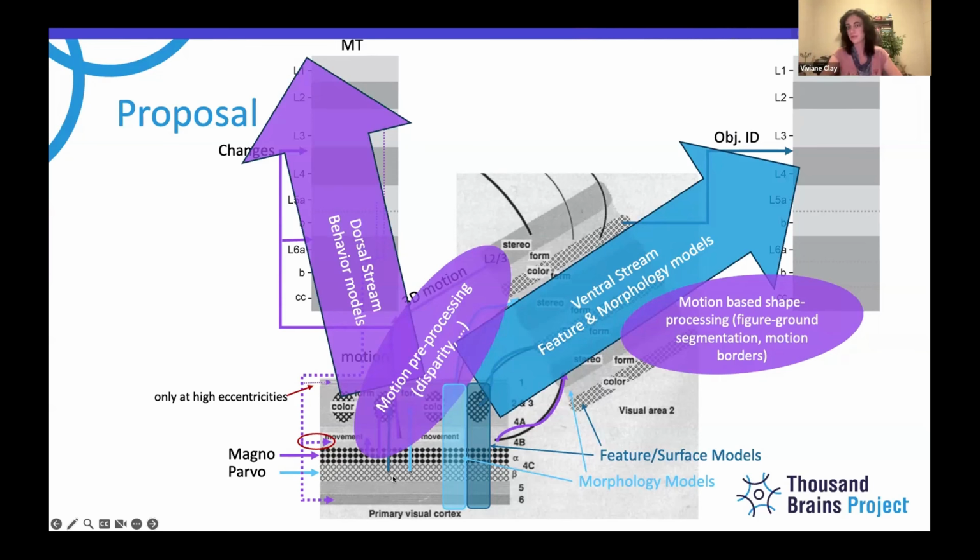And then are the color blobs all within one column? As in, we're separating out the feature and the morphology, with the morphology being the interblob area, but within a column, my understanding was that there's both. I like the separation idea, but I'm just playing devil's advocate: I think blobs and interblobs happen in one column. Yeah, that is definitely an argument against it.